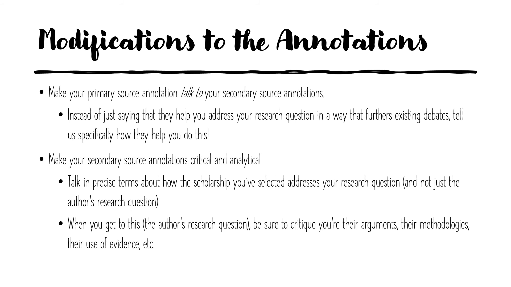Lastly, to the annotations. There are a couple of big points I want to make here, and I'll start with the primary source annotations. One thing I'd really like you to do is make your primary source annotations talk to your secondary source annotations. Figure out how your primary sources can be used to provide further insights into things you've learned from the secondary scholarship. Do your primary sources speak to gaps in the scholarship? Are they sources no one's looked at? Do they allow us to look at things from a different angle? Do they help us extend the chronology of your topic backward or forward? Be precise — instead of just saying these sources help you address your research question, tell us specifically how they help you do this. Be sure to engage in the work of analysis.